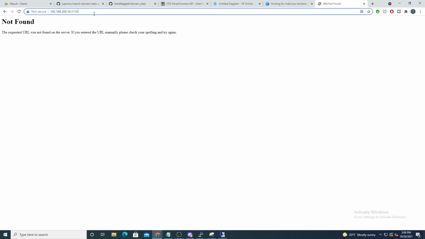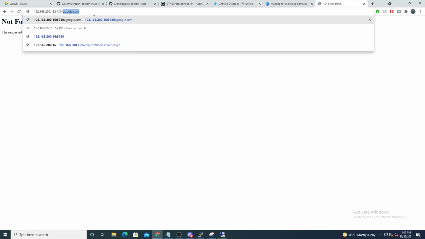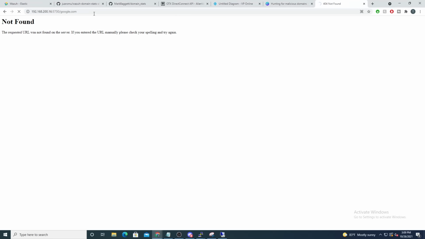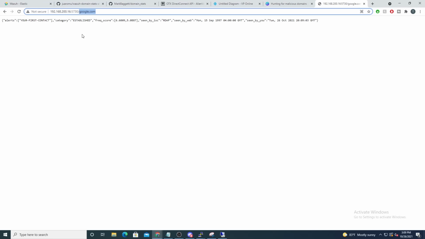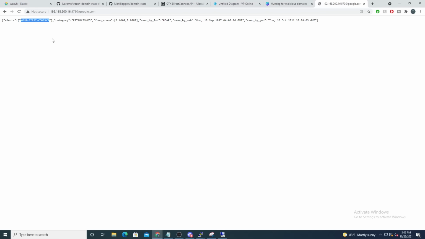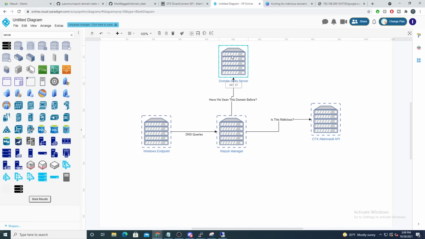But what it'll do is if we actually do a slash and then any domain, so let's say google.com, we'll get a JSON output back. So here you can see when we include our domain, we see alert, we see your first contact. So this is domain stats saying, hey, this is the first time we've seen this DNS query being made on your network. And that involves this guy here.